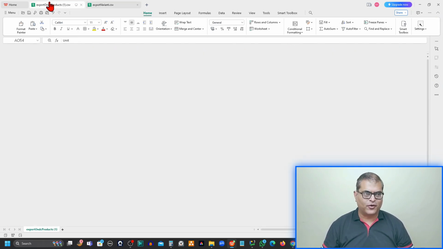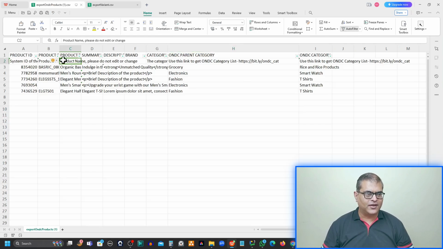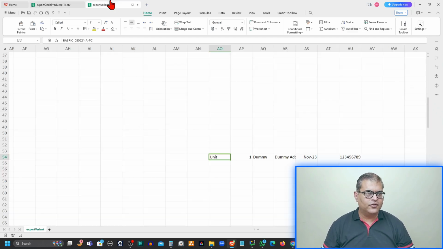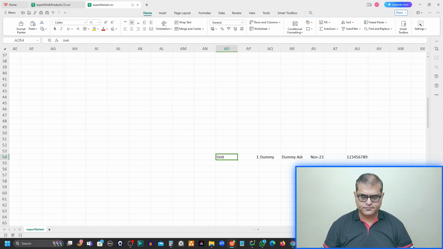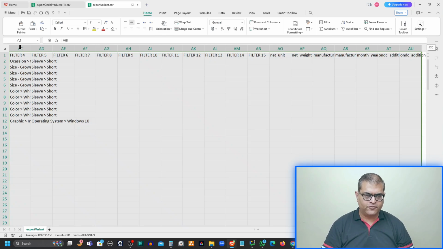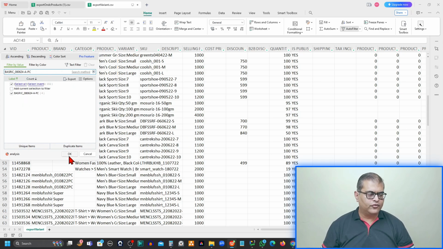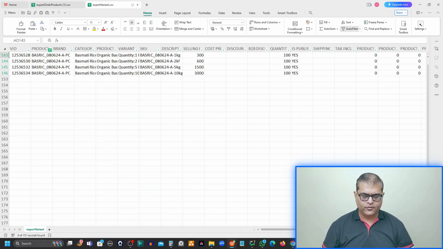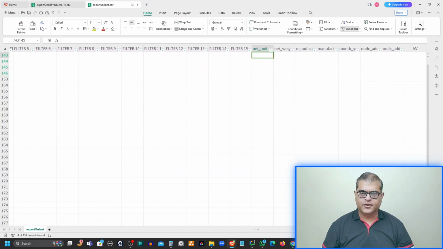So how do you know which product you have updated? For that, it is easy. You can do that using the product code. This is one product code, or we can do it using the product name as well. So let's use the product code. We'll firstly apply filters to all the columns. So let's search using the product codes, and now we will come here and update the values.